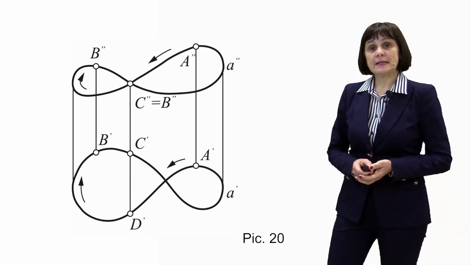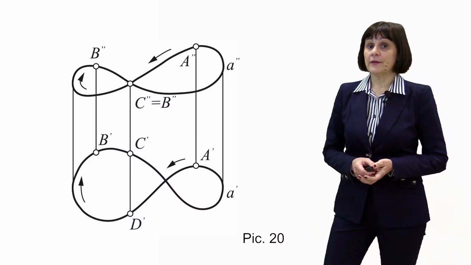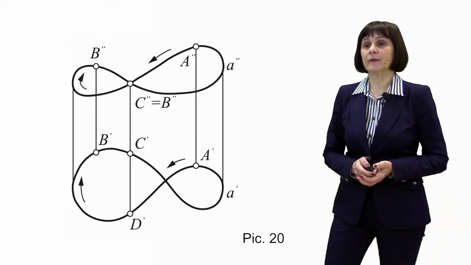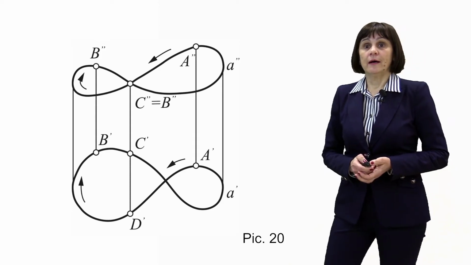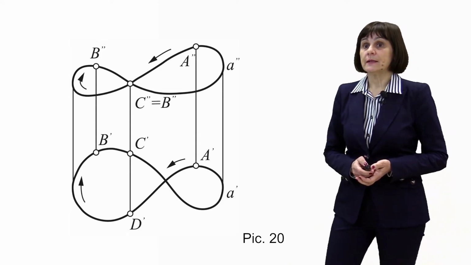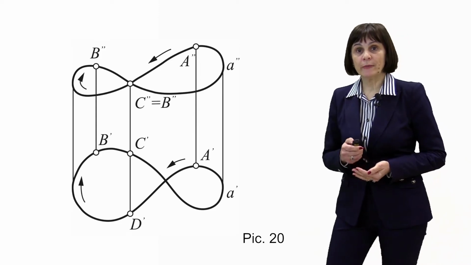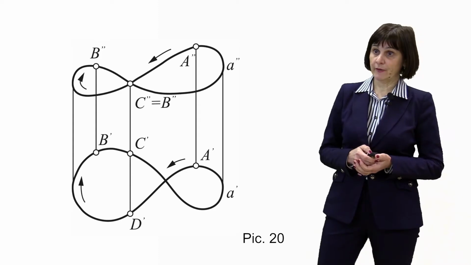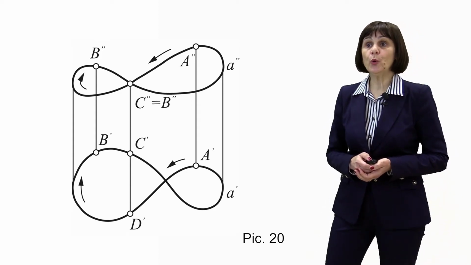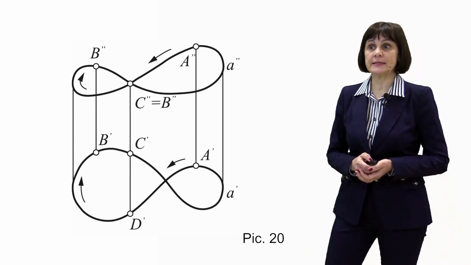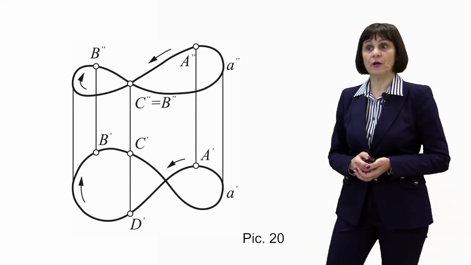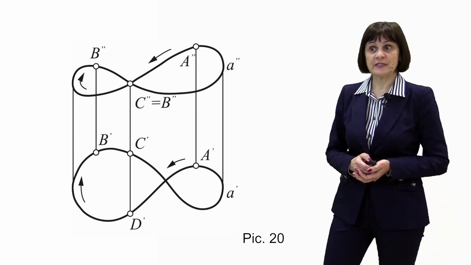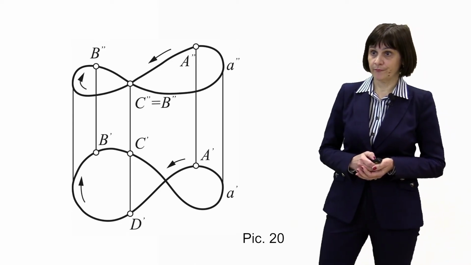And now let us discuss the next theme of our lecture about curved lines. A curved line can be represented as the direction of a movement of a point in space or on the plane. A curved line can also be obtained as a result of the intersection of a surface with a plane, or two surfaces with each other.